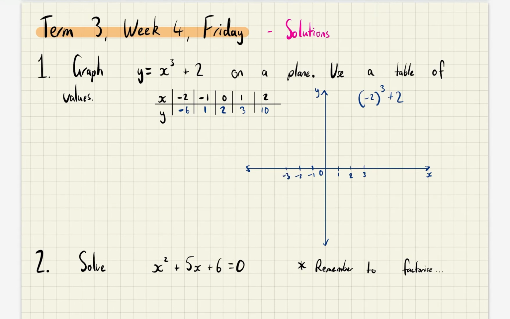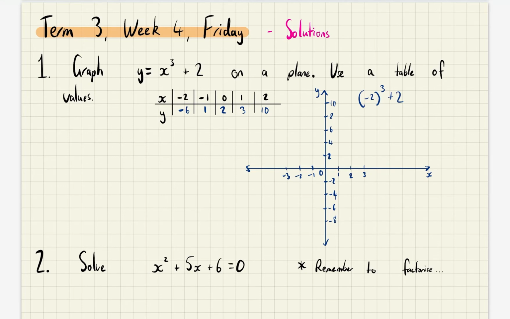Now if you did something different, that's okay. It will look a little bit skinnier than mine, or maybe a bit taller. Things change a little bit when the scale changes, but the general shape should look similar. So that's going to be 2, 4, 6, 8, and 10. And then this is negative 2, negative 4, negative 6, negative 8.